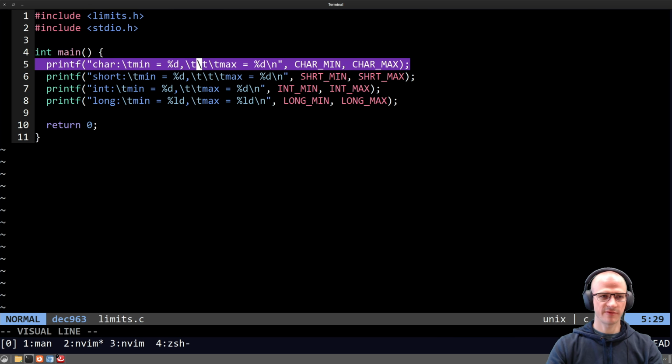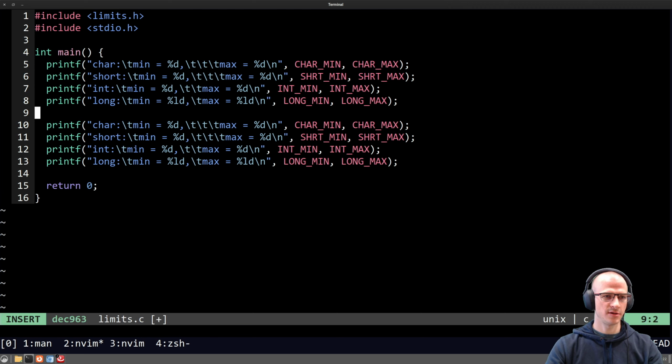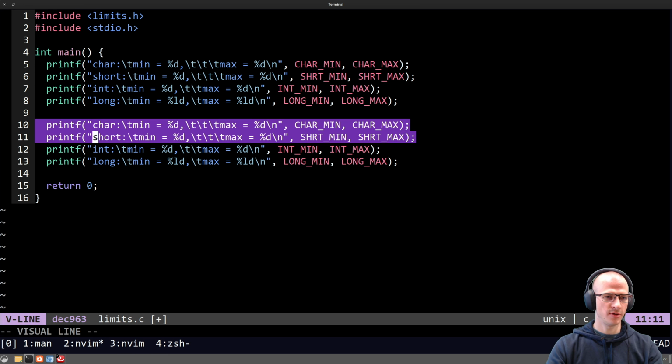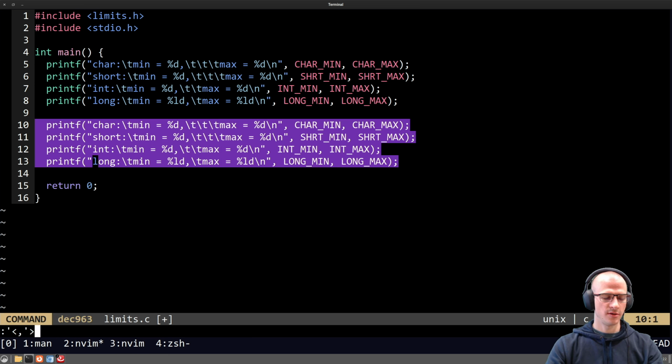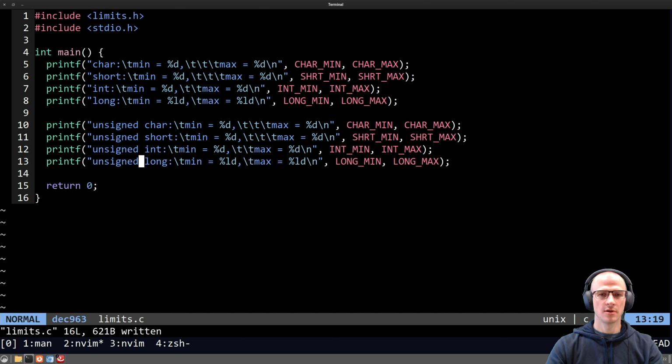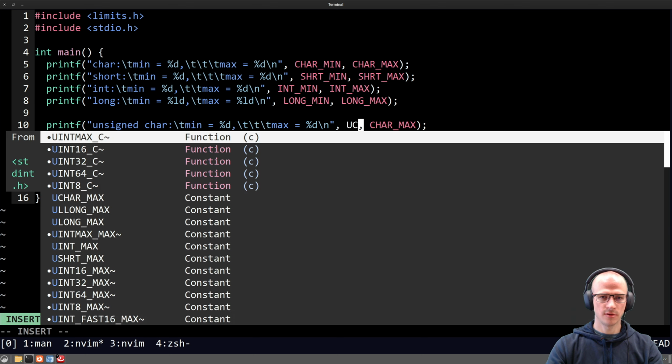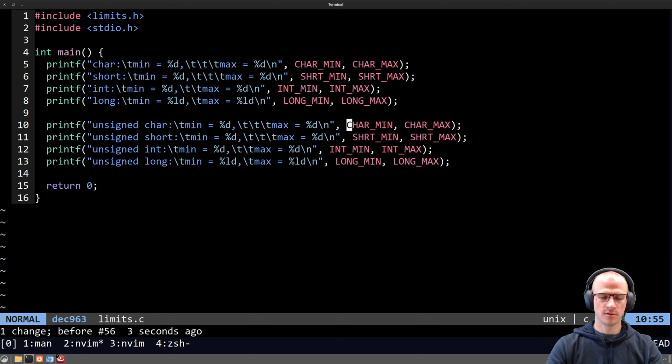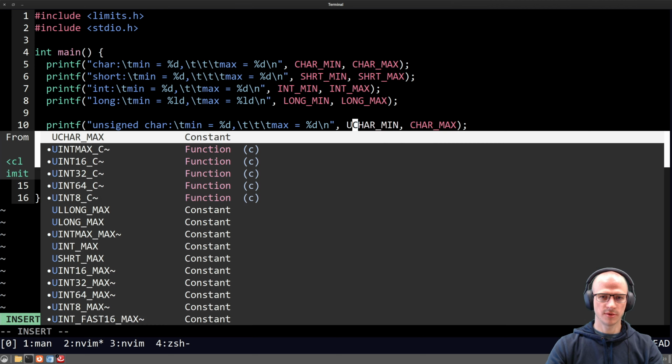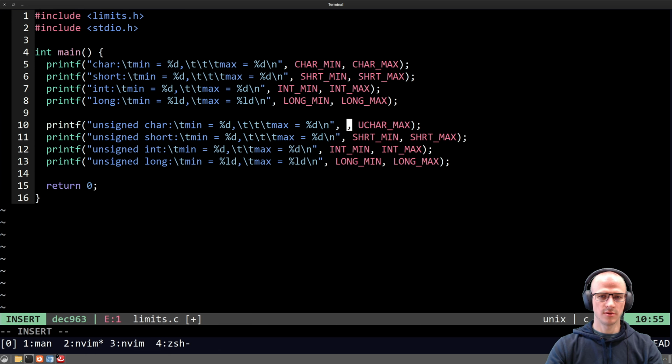Okay, then we do the same for the unsigned types. Or yeah, maybe normalize first. And uchar, yeah, basically just uchar.